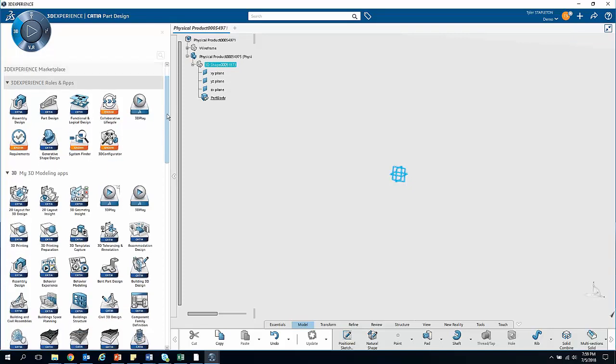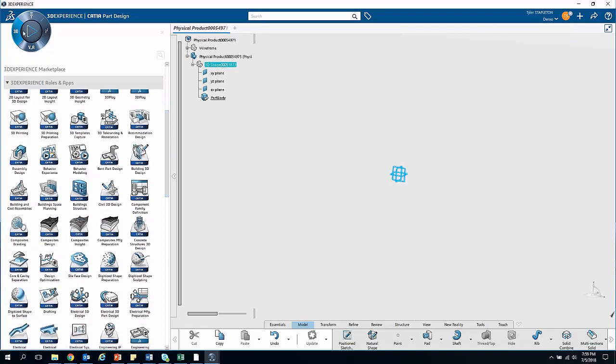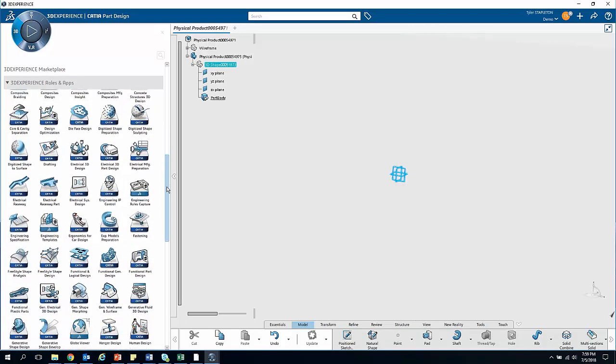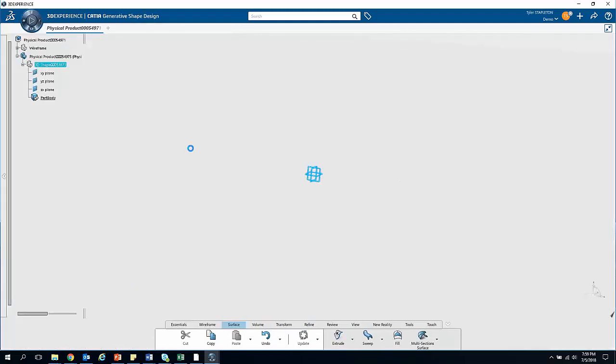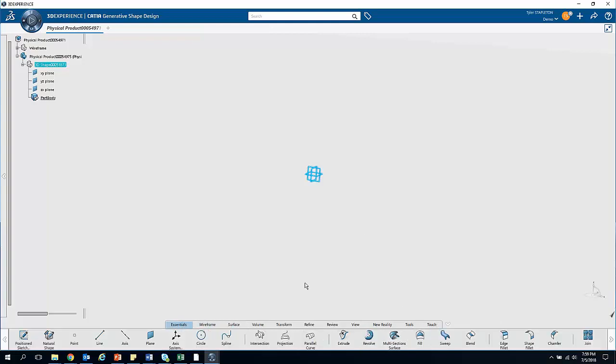But if you don't have it saved into your favorites, just come in the 3D section of your compass, go ahead and scroll down. You can find it down here. Here's mine. Click on that, and it's now sent me into Generative Shape Design, and you notice that the tools along the bottom here have changed as well. I'm going to go back into the Essentials toolbox because that's most likely what you're going to see when you start it up.